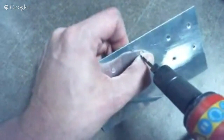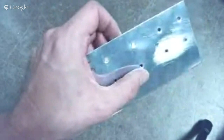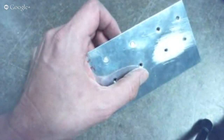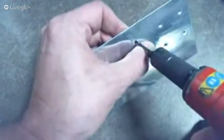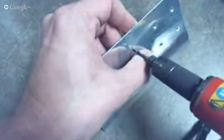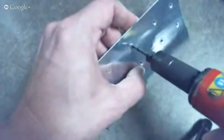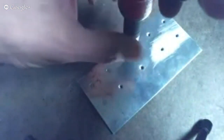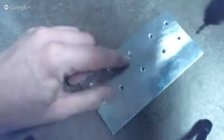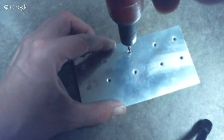Every rivet has this divot in the center of it. I'm using a split-point bit to drill this out — I'll explain that in a minute. I'm finding that divot and putting a side load on the drill, and it's not wanting to slip off, so I know it's in the right spot. I'm going to lay this down on the bench and start by giving the chuck just a couple of turns to get it going and make sure that drill bit gets started right in the middle. As I'm drilling, I'm going to be constantly chasing it toward the center — if it's trying to drill off to the side a little, I'll chase it back.